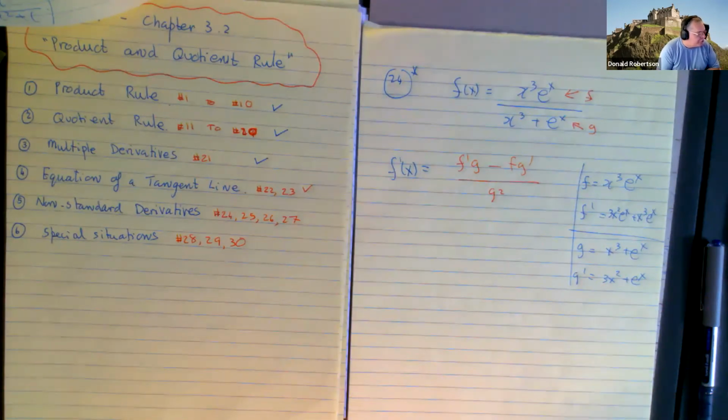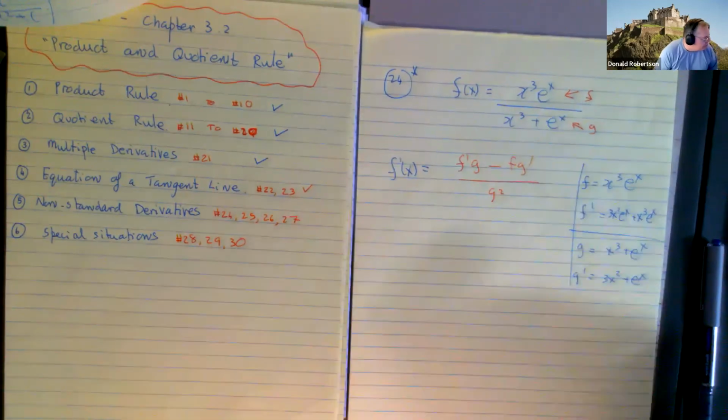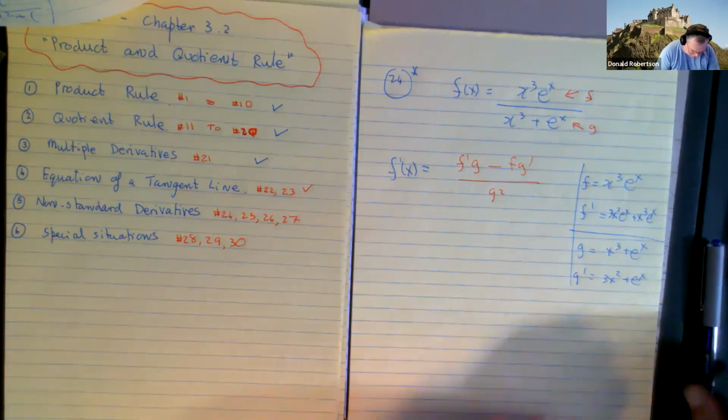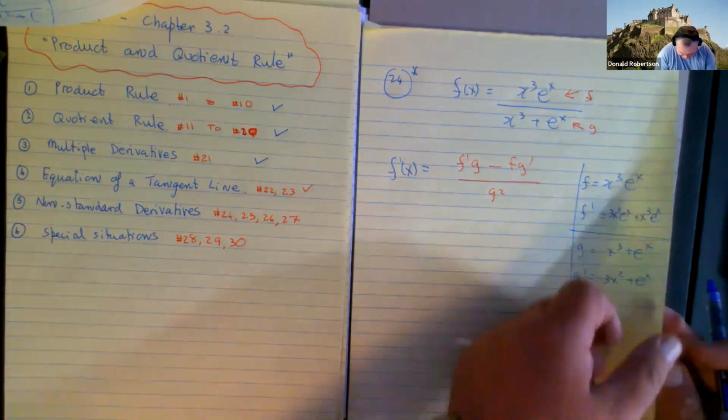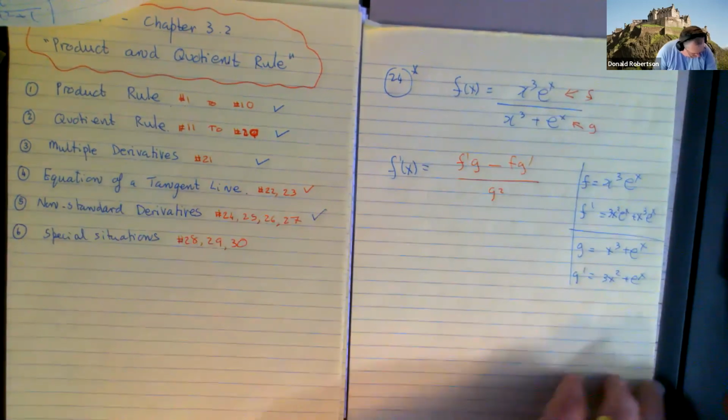So can you imagine that there could be some situations where the quotient and the product rule are both happening within the same question? And that would be an example of it. Really ugly, really messy. No shortcuts. You just have to fight your way through. And that is the end of the non-standards.